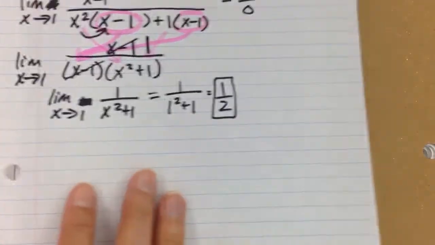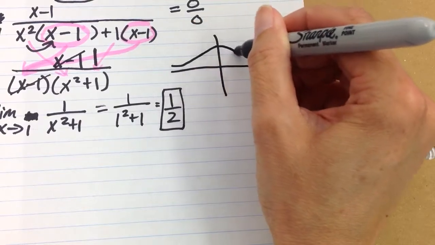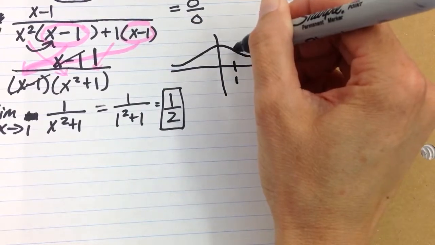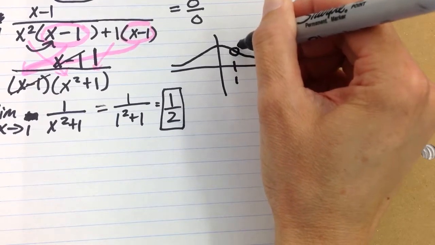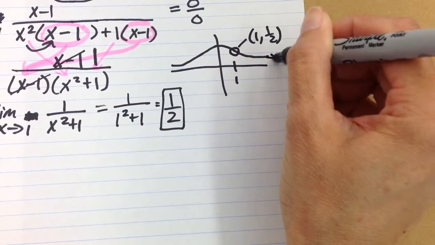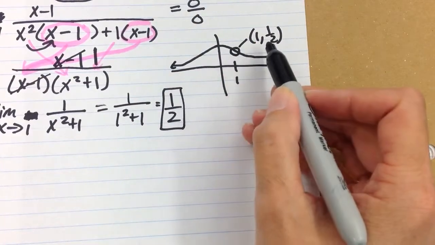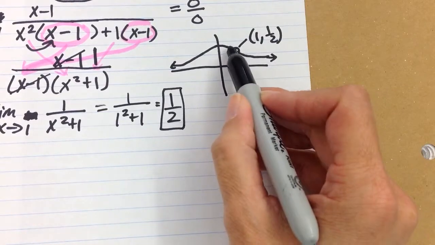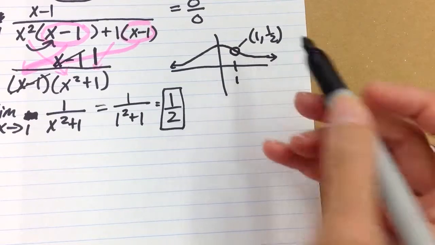Okay? So, you know, sometimes we're going to want to make just a little graph like that and show at 1, we actually need to put an open circle there. So at 1, it's 1/2. But there actually doesn't exist. For this function, there's no value that exists at 1. You get an error. But around it, it's going to approach 1/2. So we say the limit is 1/2.